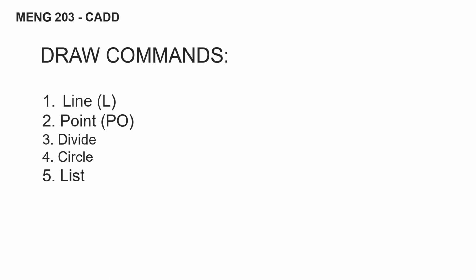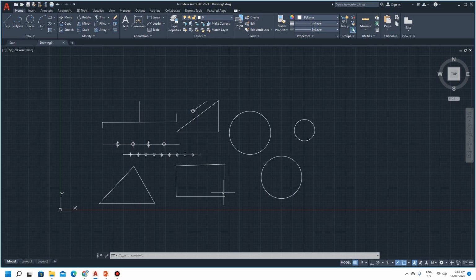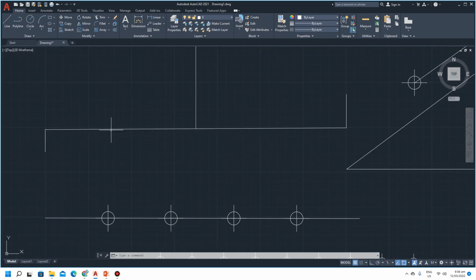Okay, so next is the last command, which is list. Okay, so if you are going to review or you want to view the attributes of your desired object, so let's say we want to know the properties of this line, you just have to type the command list or li for shortcut command, and then after typing that command you have to select the object that you want to view the properties.